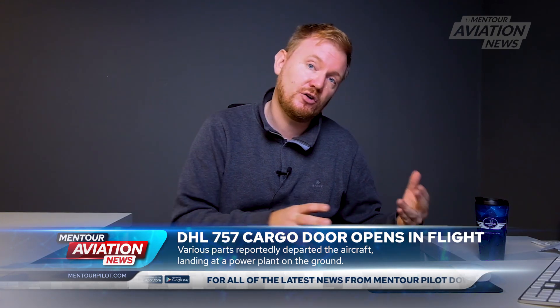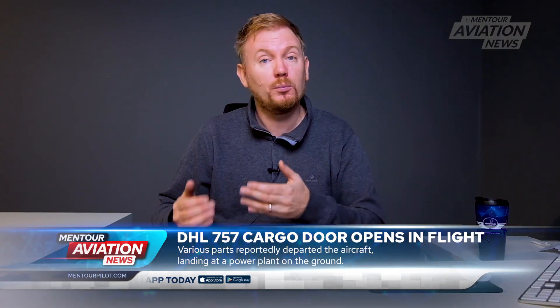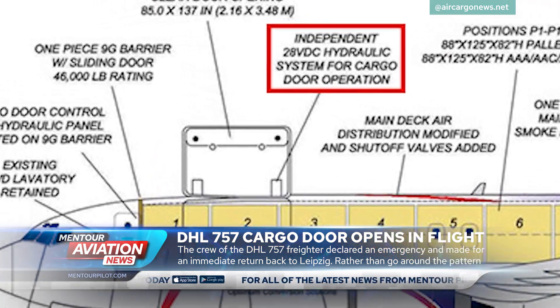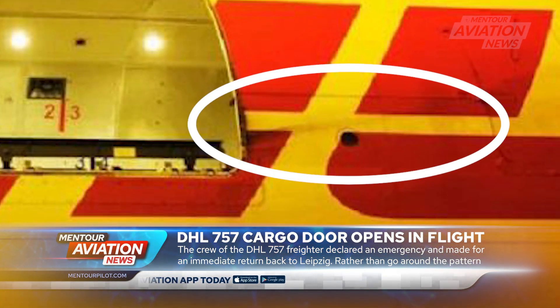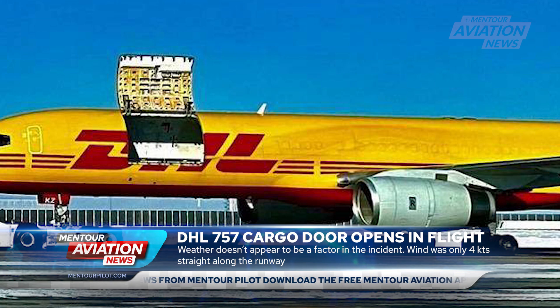This conversion was made by an external company — not Boeing, but a company called Precision if I'm not mistaken. In order to open and close this huge door they use hydraulics, but they didn't want to tap into the main hydraulic systems of the aircraft. Instead they built an external hydraulic system completely independent of the aircraft itself. So when you saw pictures of this aircraft after landing, you saw some brown liquid splashed from the door up over the left-hand wing — a potential hydraulic rupture — but it would not have had any effect on the main hydraulic systems to fly the aircraft.